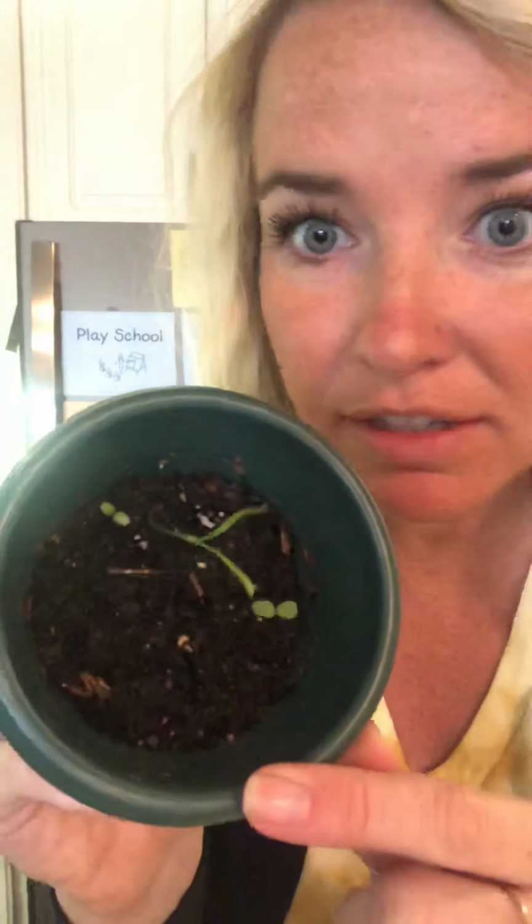So I wanted to show you how my flower pot is looking. Now I remember, I think I planted 4 seeds. I'd have to go back and check my video to see. But I only have 3 little seedlings coming up. So that means one of my seeds didn't sprout, and that happens, that's okay. That's why we planted more than one.